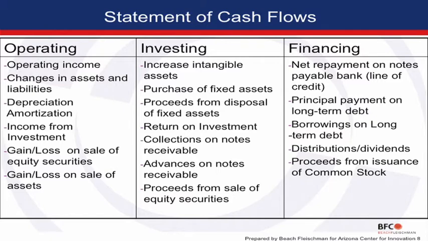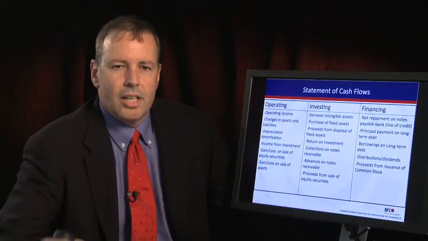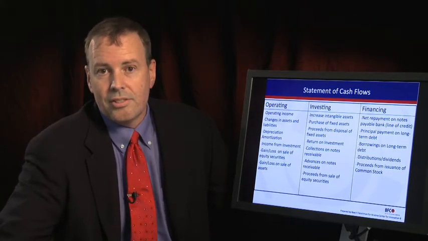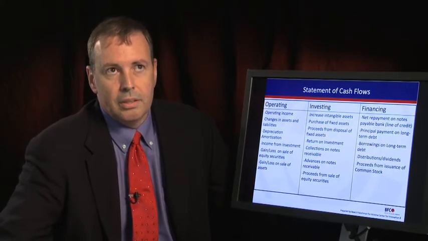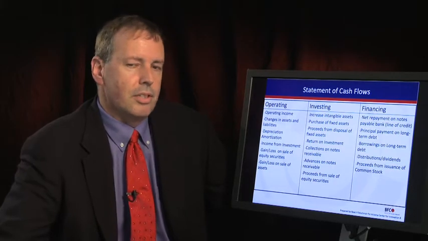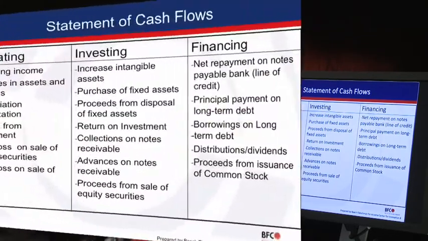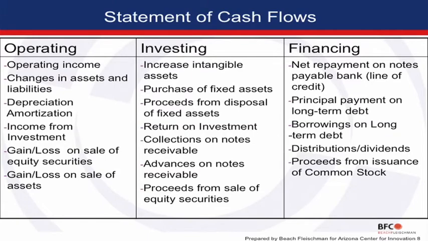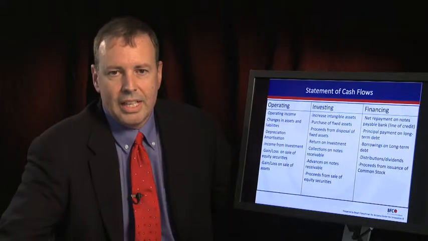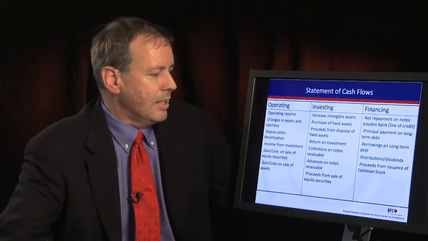Companies also can generate or use cash in their investing activities. So generally speaking, this would be anything that is a non-current asset on your balance sheet. So property and equipment, buildings, equipment, machinery, office furniture, all these types of things are items that a normal operation or organization will have to acquire, and it uses cash to do that. So it could also be making loans. That's a use of cash. All of these are comprised into investing activities.